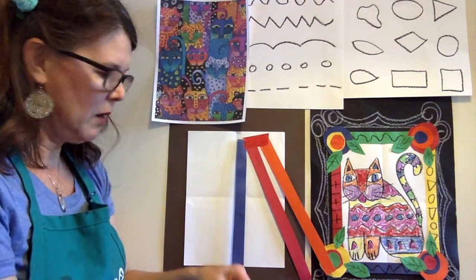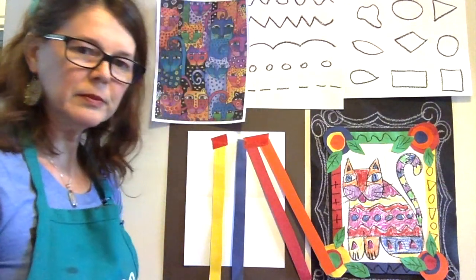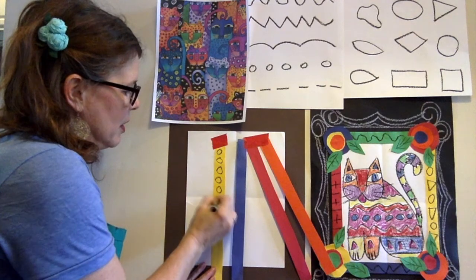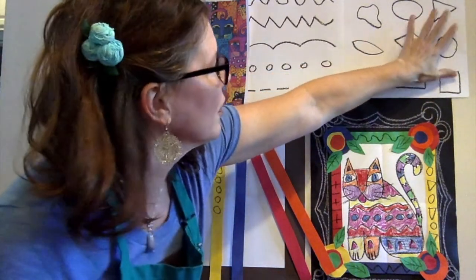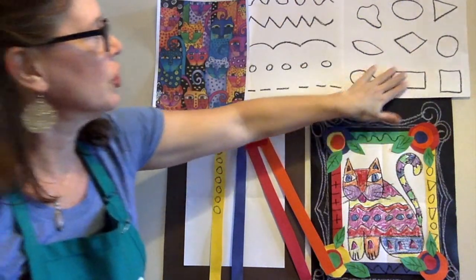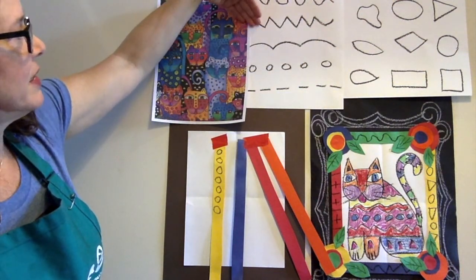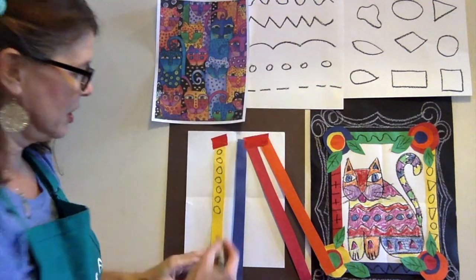All right. Grab your black crayon. And go ahead. I think on this one I'll put circles. I'll do just shapes on this one. You can do triangles, rectangles. These are geometric shapes. Some of these are organic shapes or shapes found in nature. So any of these shapes will do. If you prefer to do a line, we have straight, wavy, zigzag, curved, dotted, and dashed.